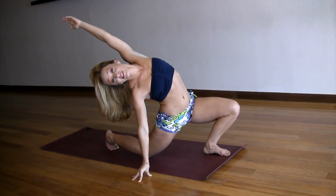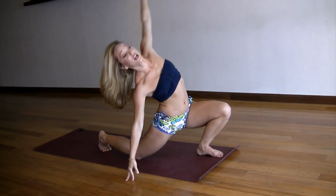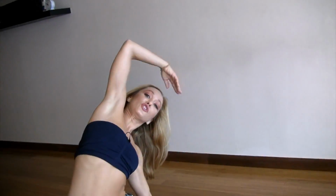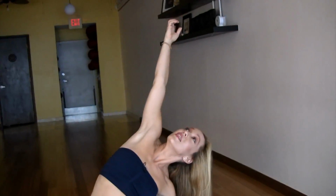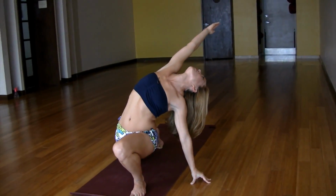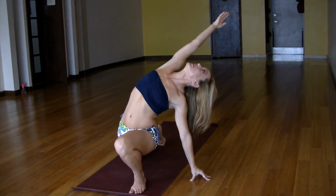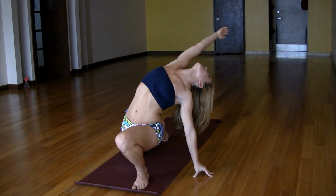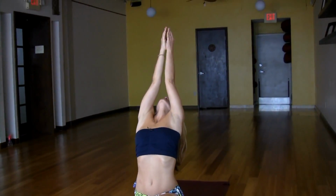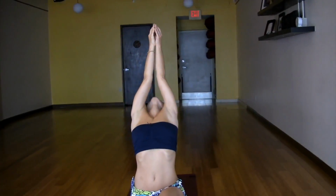And this side lean is going to deepen the opening of the pelvis. Then we'll switch again to the other side, coming onto the left fingertips. You're just reaching, creating space, thinking about the spine lifting away from the waist. Breathing long and deep into the body, the spine lifting away from the waist. And then to exit, you want to come back to the center. Find that connection by pressing into the right knee and all the way back.